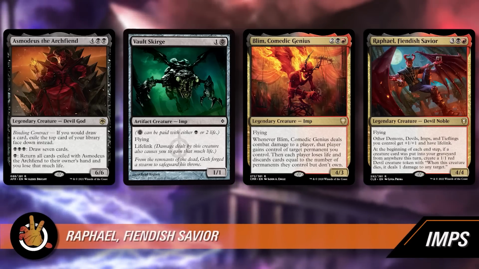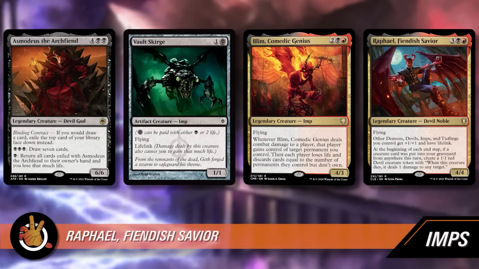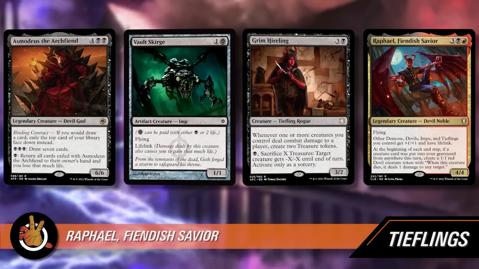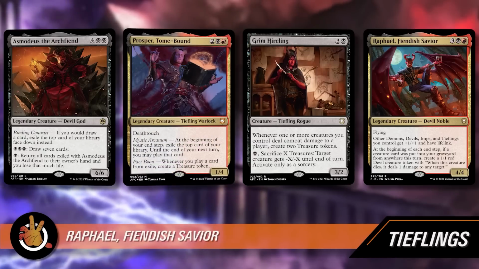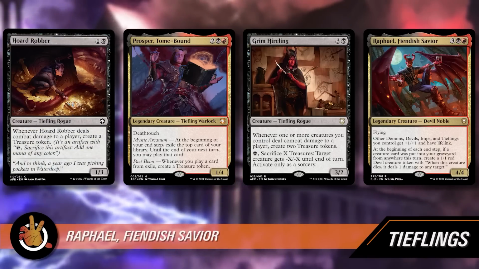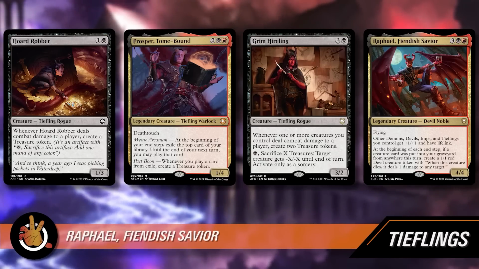There's just not that many imps. There's not that many good imps per se. So imp you probably want to stay away from for the most part, but that's fine. There's plenty of good demons, plenty of good devils, and some good tieflings. Grim Hireling was reprinted in this set, and this is whenever one or more creatures you control deal combat damage to a player, create 2 Treasure tokens. Pretty good. You can also play Prosper, which is also a tiefling. Didn't realize that. Totally forgot about that. So I don't think you're playing Horde Robber as much. You could. I think you're really looking to the demons and the devils as the really powerful ones, and then tieflings obviously has some really good stuff too.